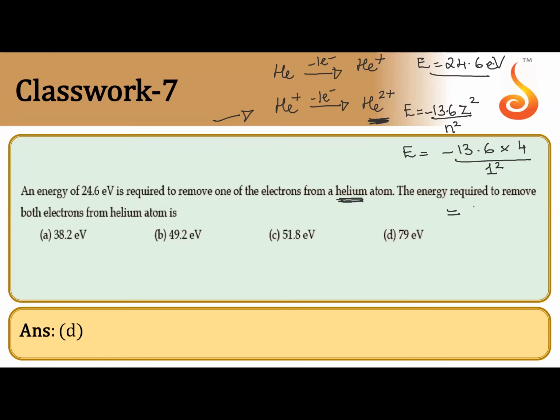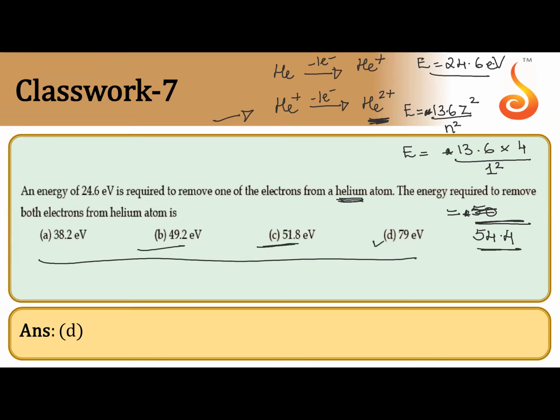Approximately 50-something, 52 something actually. This is the change in energy, so I'm ignoring this minus sign. And here in the first, 54.4, okay, fine, 54.4. Depends how much, look at the answers here. Already I know that it cannot be option A, option B, option C. It has to be option D.